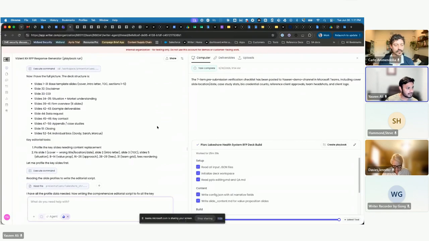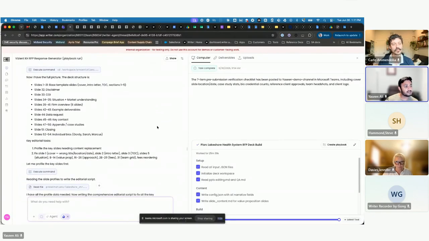What's happening in the background is that we've built what we call a skill that has a bunch of different modules that it was able to, again, extract from the samples that we got. So we're constructing this deck, and in this case, the deck is 54 slides based on the information that was provided by the end user and which modules they want to activate, right?